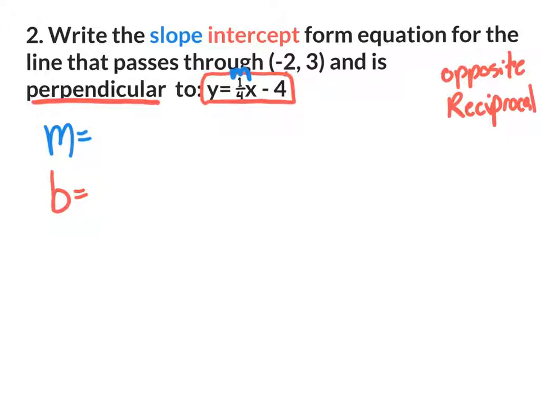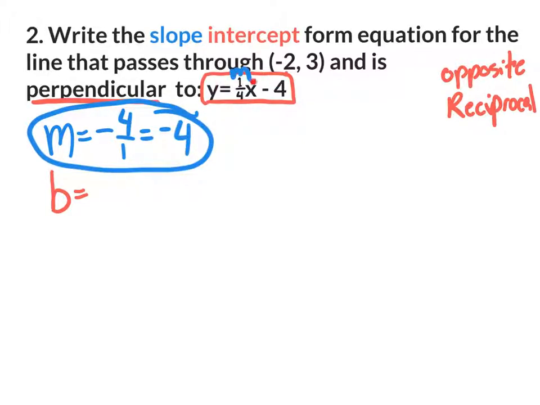So if the slope right here is 1/4, positive 1/4, what's your slope going to be? It's going to be negative 4 over 1, right? If you change it and flip it, it's going to be negative 4 over 1. And to make things easier, let's just say that negative 4 over 1 is just negative 4. So the m value is negative 4. See, you don't need this equation anymore. You could ignore it. You could cross it out. It's done. You already got the information you needed. You got the m value from this perpendicular line, which is an opposite reciprocal slope.